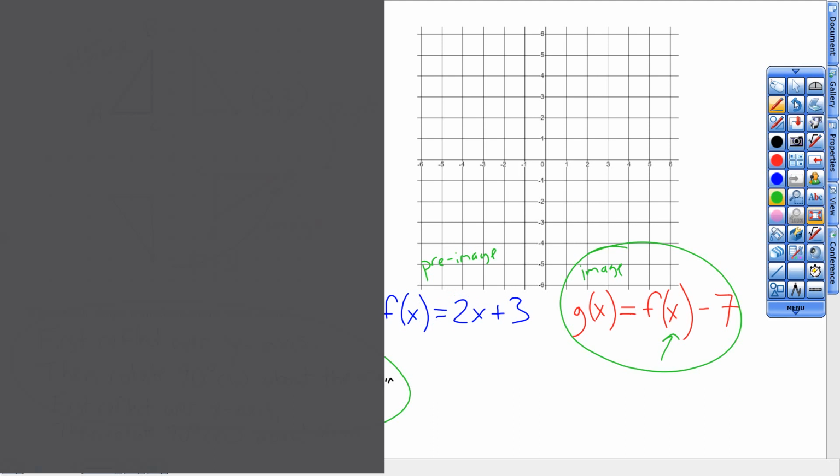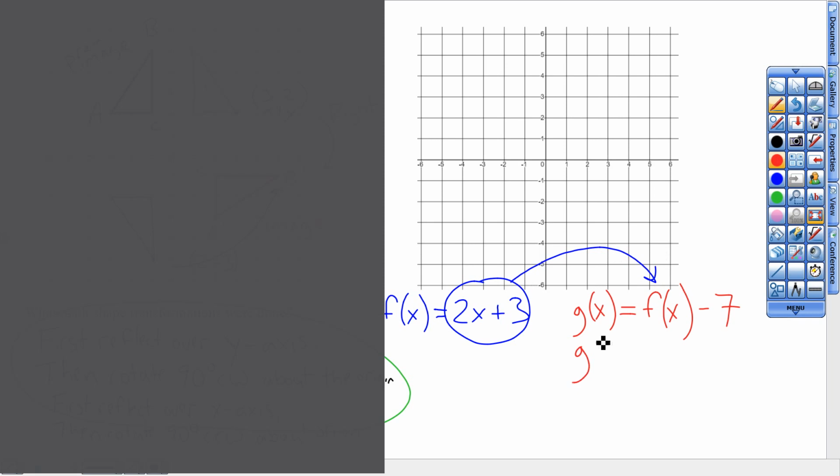So what this is saying is that line starts at 2x plus 3, and then what I'm doing is replacing this in here to get the new g line. Here I go. To get the new g of x line, I replace f of x with what it's equal to, and then I subtract that 7. Do the math right there with my 3 and 7. That will give me the new transformed y-intercept. Gives me g of x equals the same slope, but with a y-intercept of -4.